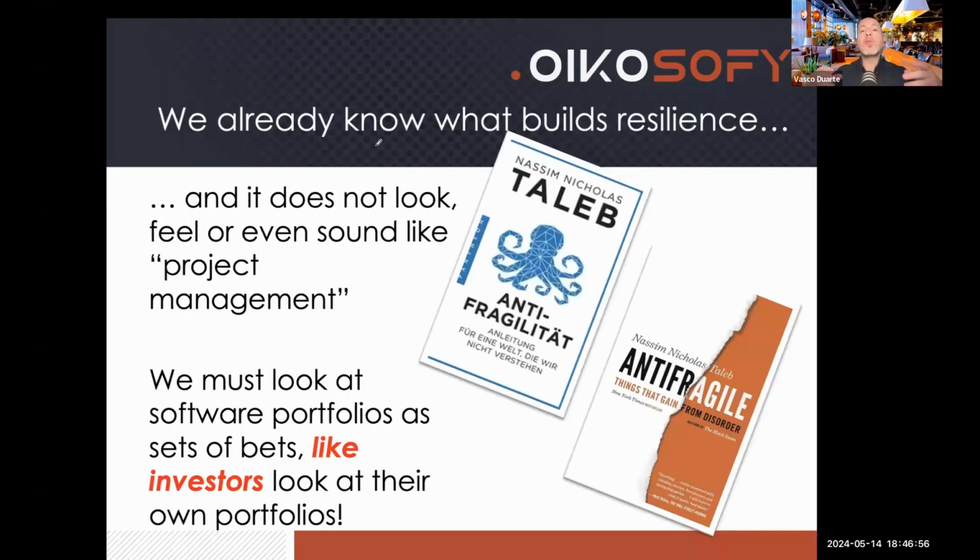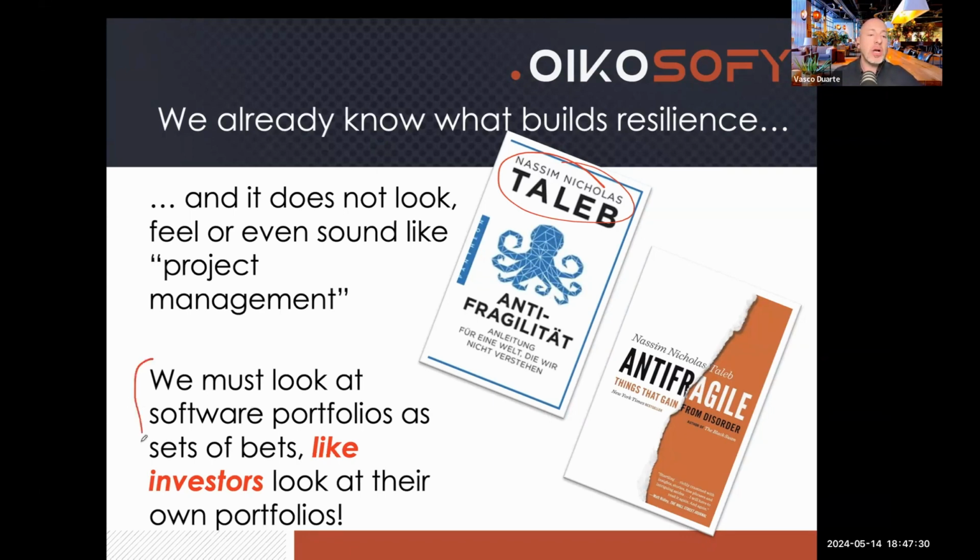Well, we need to build resilience into the portfolio from the ground up. The way we define portfolios needs to be rethought. And if you're interested in this, there's Nassim Taleb's book, Antifragile, which talks about how to look at risks in a way that is productive for you, i.e. where you can take advantage of risks in the best case. That's what antifragile is, or at least be resilient or robust to risks if they happen.